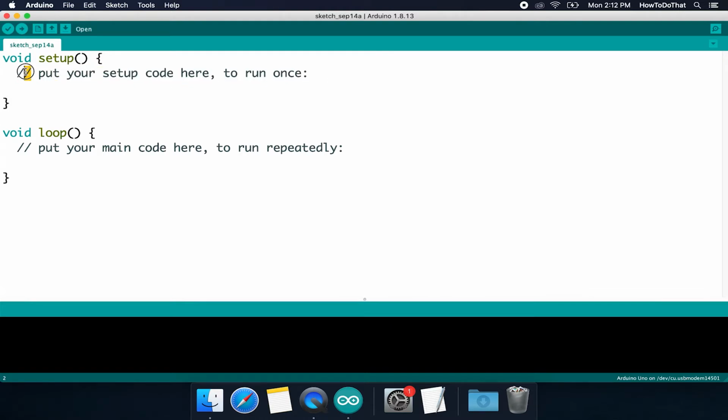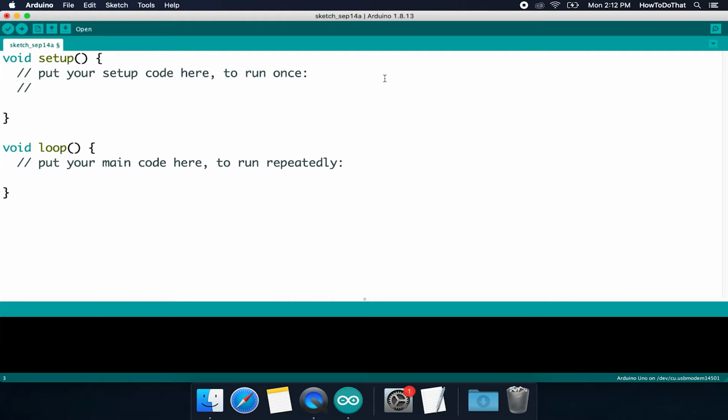But number two, it has these 2 forward slashes here. And anytime that you type 2 forward slashes, you can type anything you want and the program will not run it. So anything that you put in the same line as 2 forward slashes is just for your benefit or someone else's benefit if they're reading your code. It's just a way for you to maybe explain what you're about to do in code. If something is a little bit confusing, you can kind of write it out. That way, if you're coming back and looking at it months from now, you'll know what your code is doing.